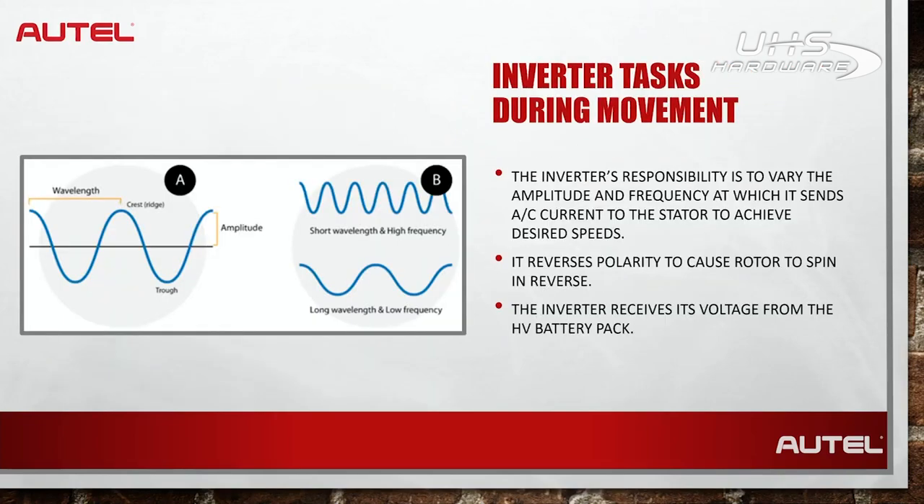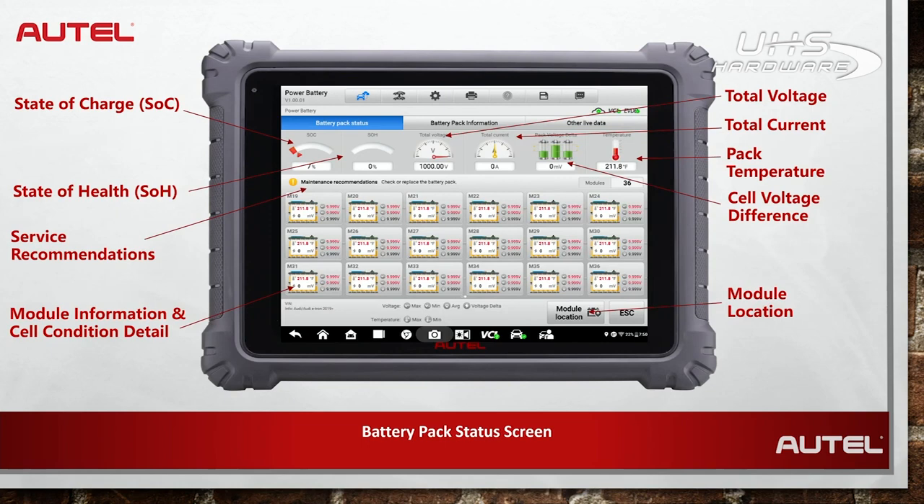We need to be aware of what those moving parts are and how they work. We can't even do oil changes anymore — there's no oil. We need to service these electric drive vehicles safely, profitably, and efficiently. On the data stream side — and I'm not just saying this because I have an Autel shirt on — Autel right now has a feature that no other scan tool company has. We're proud to be first out of the gate with it. On a traditional car when I hook up and look at data stream, I'm plugging into the OBD2 connector and looking at the data bus lines of communication amongst all the modules — only information shared from one module to another.